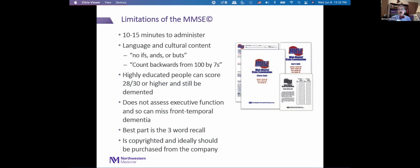Now, what's the best part of it? That's the 3 words. The 3 words is the best part and the most sensitive part of the Mini-Mental. The other thing is, if you're using it, you're supposed to be paying, and I think it's $1.23 per MMSE that you give. So it's copyrighted. Folstein went and copyrighted it. So it's not free. You've got to pay for it. And unfortunately, it's susceptible to education, to English as a second language, and it does not measure executive functioning. So it's got its limitations.